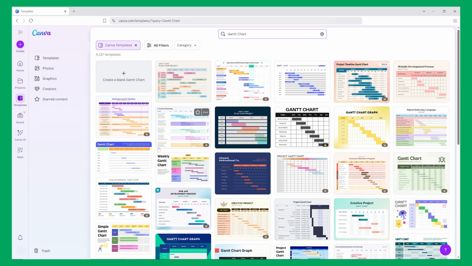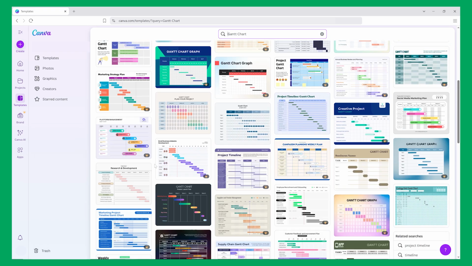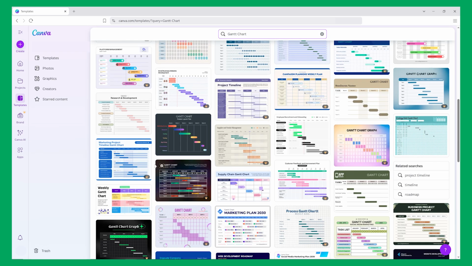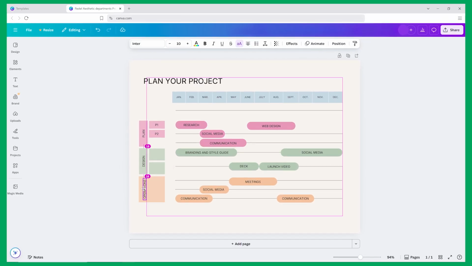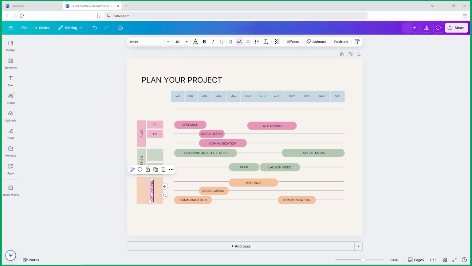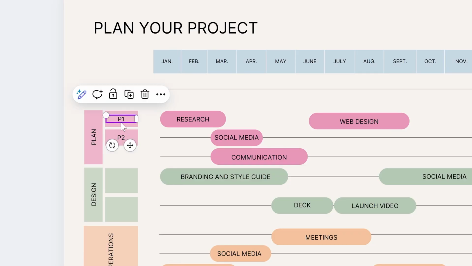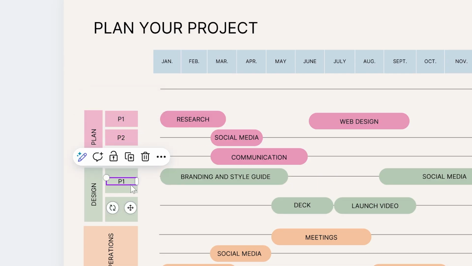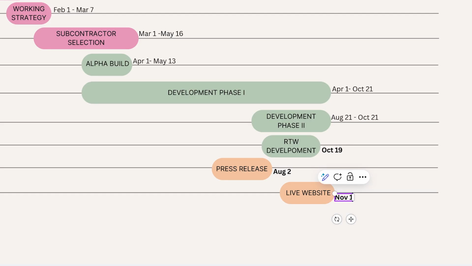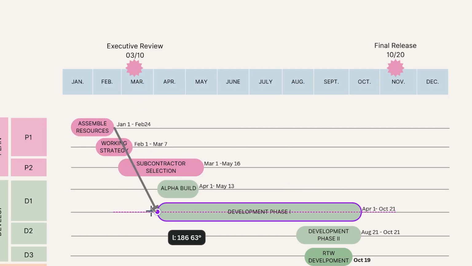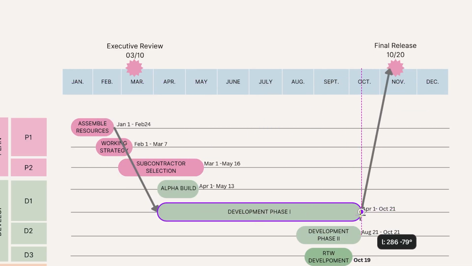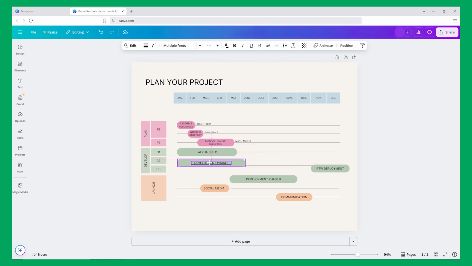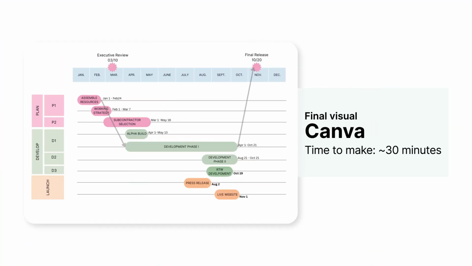Canva is a heavyweight when it comes to creating visuals, and there's a good chance that your organization already has access to it. It offers beautiful templates, great design control, and an intuitive editor. It's fast for marketing visuals and client-facing infographics, but it lacks the specific functionalities that make creating project timelines easy, such as task positions based on start and end dates or proper dependencies. Overall, it's a good fit for simple Gantt charts if you already have access to it, but if you're working on a complex project with lots of moving parts that need to be constantly updated, you might be in for a lot of time-consuming hassle.